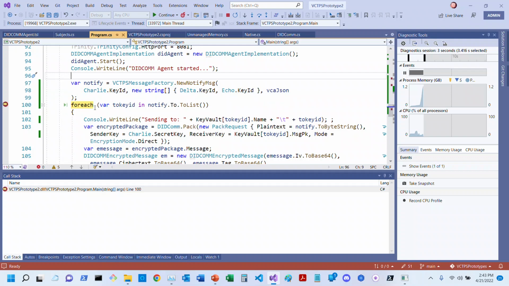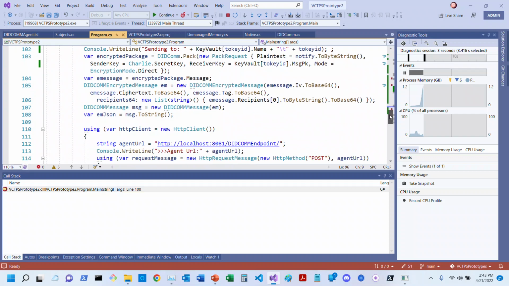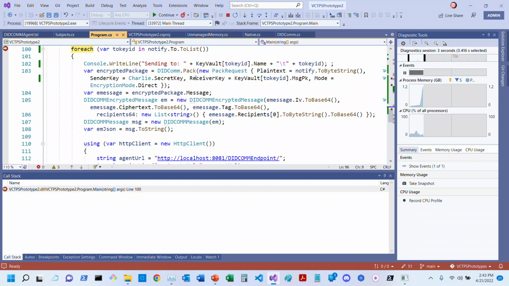Now we're going to loop through each of those destinations, and what we're going to do here is create an encrypted package based on the notify message with Charlie's secret key and the recipient's public key.